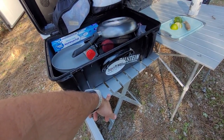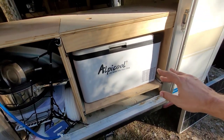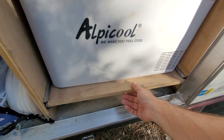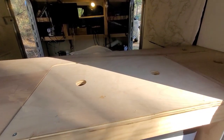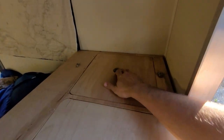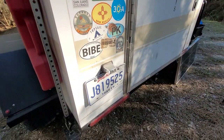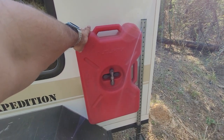In the back I keep more kitchen stuff. My Alpicool fridge is a small one — just enough for me. I want to keep everything low-wattage so I can run things as long as possible when I'm in the boonies. The slide-out on the fridge is broken from beating over roads — I need to fix it — but it pulls out and you can lift the lid to access it from inside. There's also storage accessible from the sides. I generally keep pillows and extra blankets in there. I've been loading the exterior up with stickers from all the places I've been.